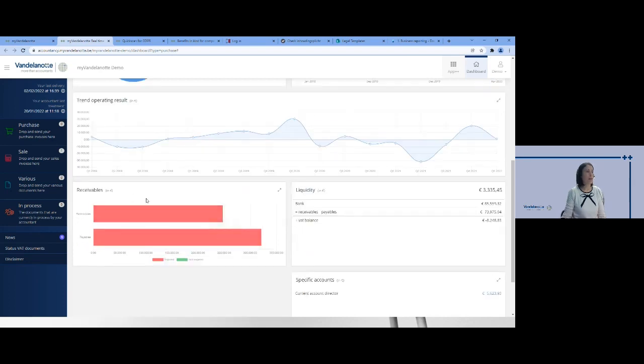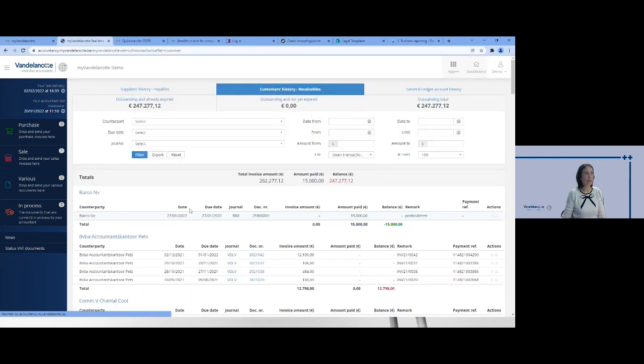Here you have an overview of your receivables and your payables, on which you can click and see what is the detail behind these open and outstanding receivables.